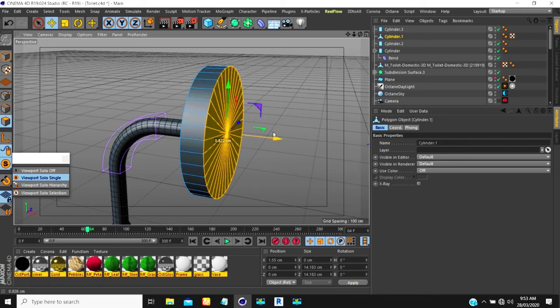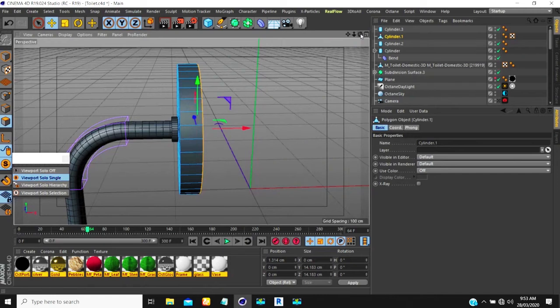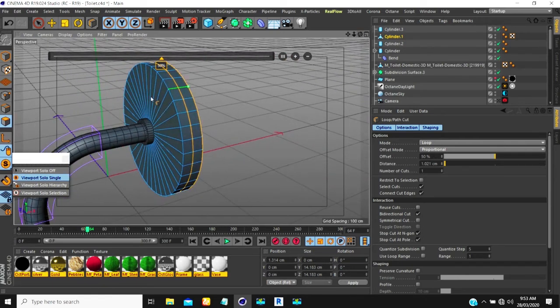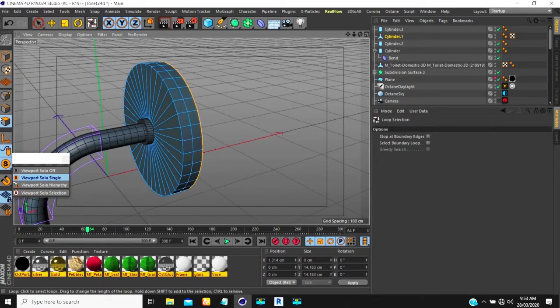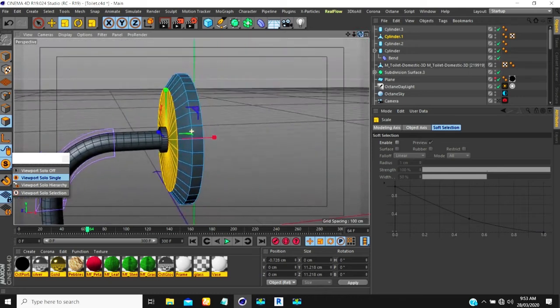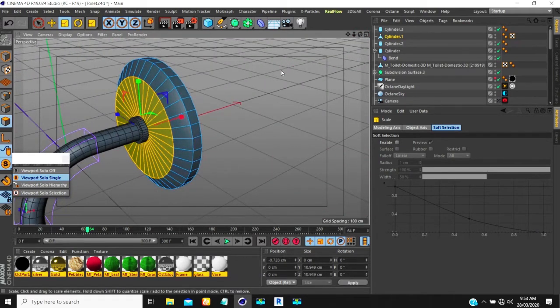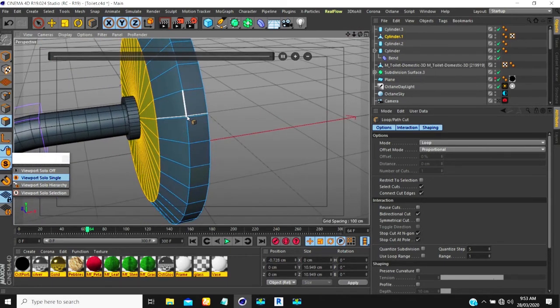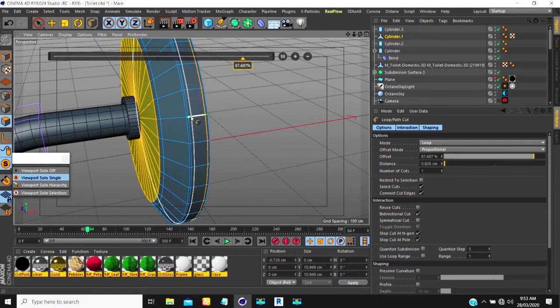So we have that. The other thing we're going to do is create a loop here in the middle, and I'm going to reduce this UL, then scale this down. So I'm actually trying to create a shower. So we have this, then KL. Man, I'm having a lot of problems. Okay.